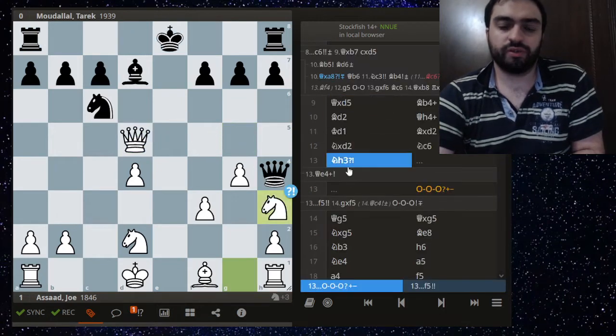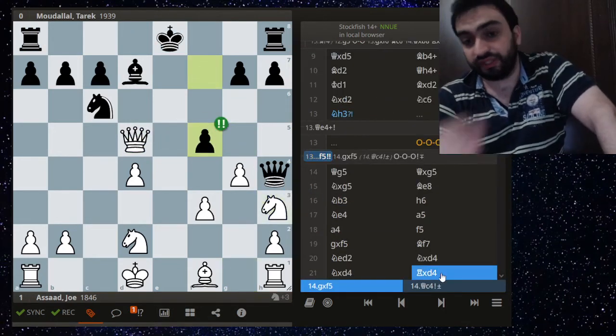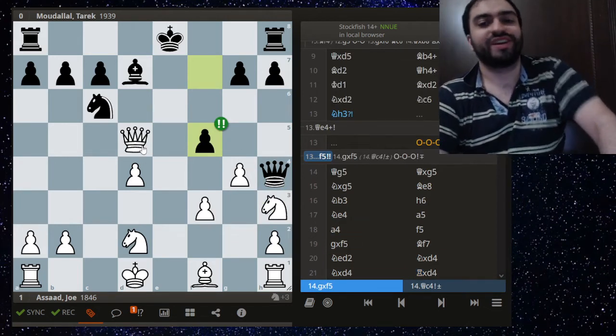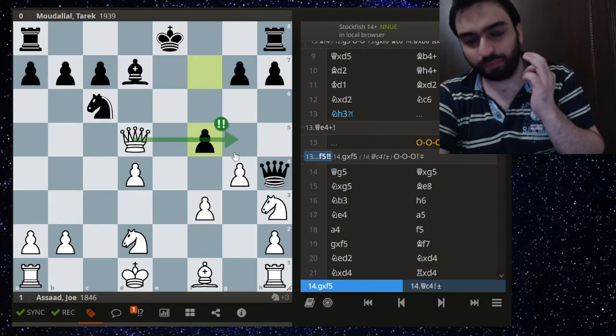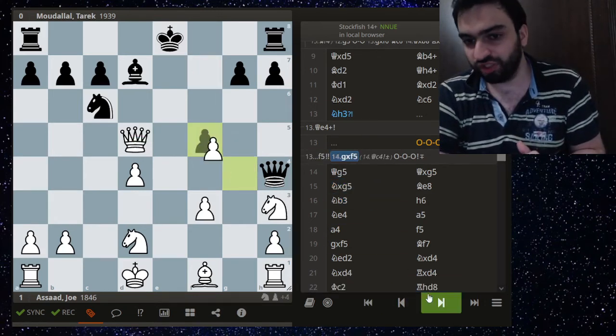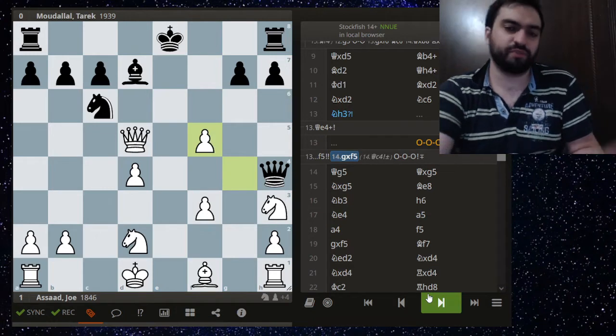But actually the problem with knight h3 is seen after f5. Brilliant move. What's the point? What could be the point? Nothing more than blocking this queen g5. So for example, if you play g takes f5, just simply winning a pawn.